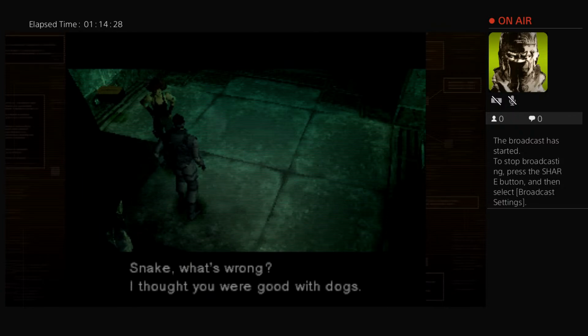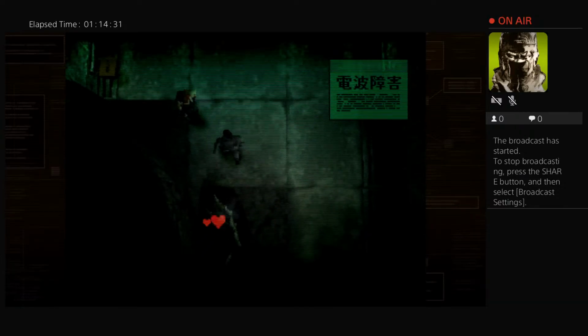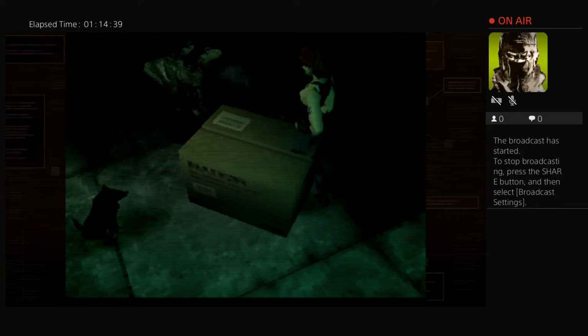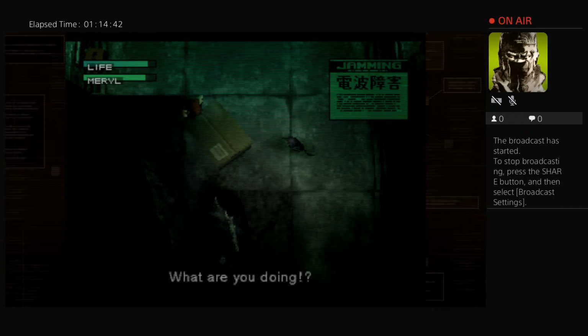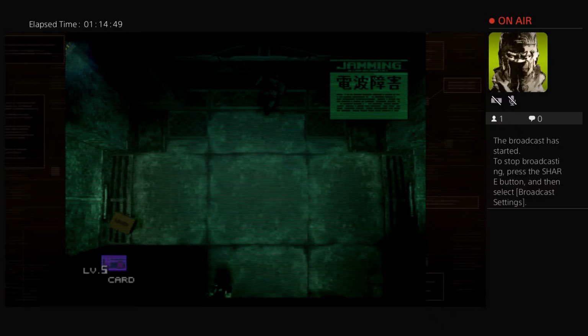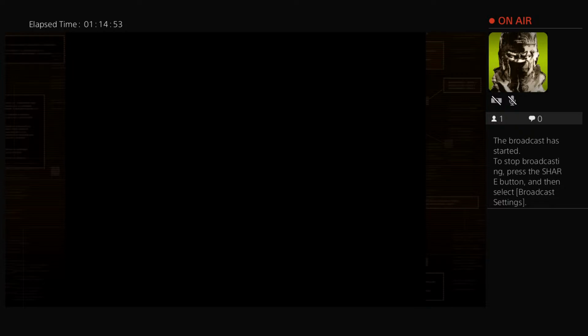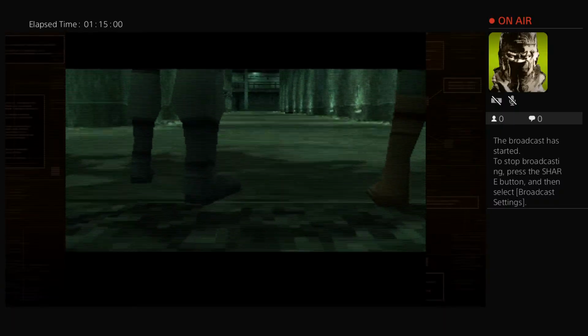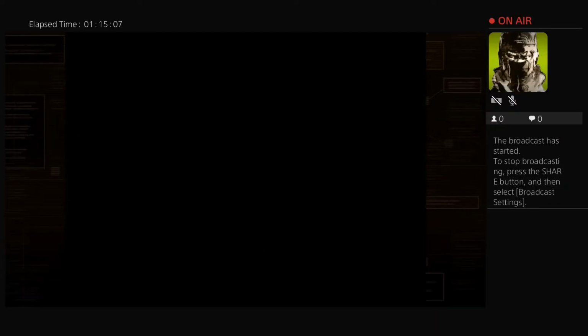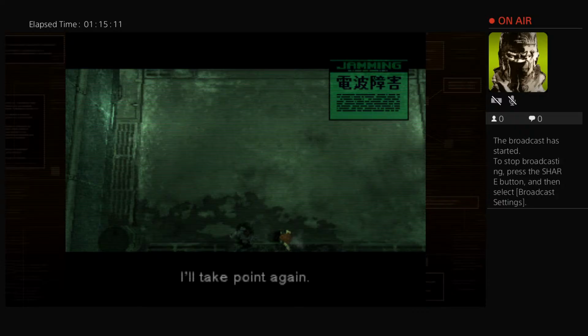Snake, what's wrong? I thought you were good with dogs. What are you doing? This place is mine. I'll take point again. Stay back, okay? But the radar isn't working. And since we can't use the mine detector either... Leave it to me.